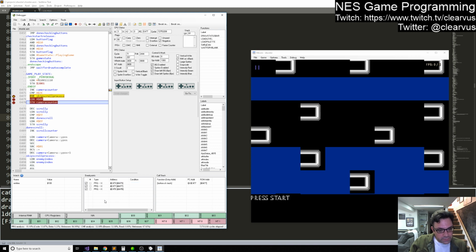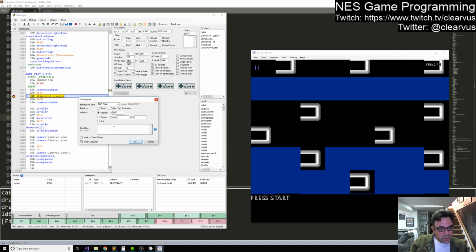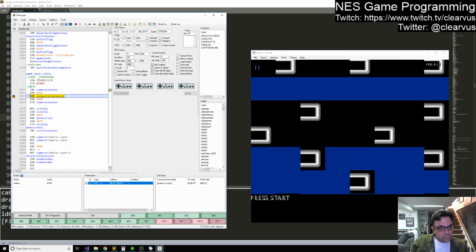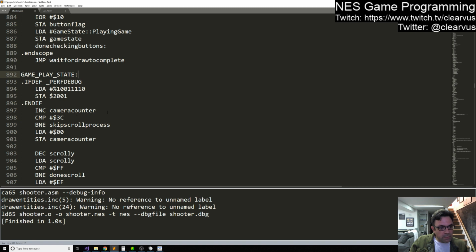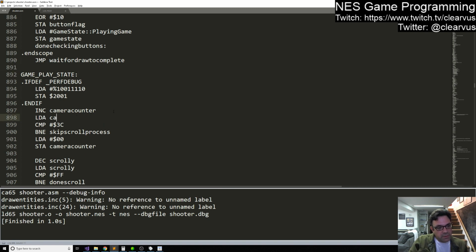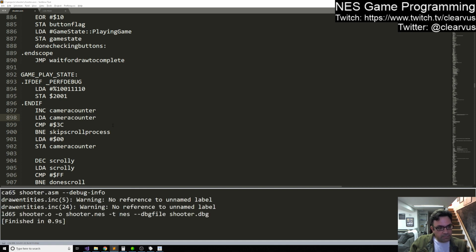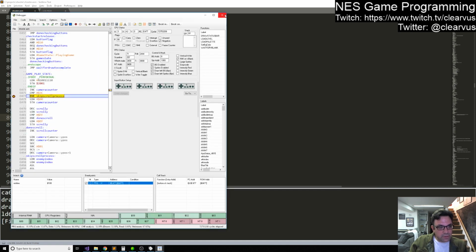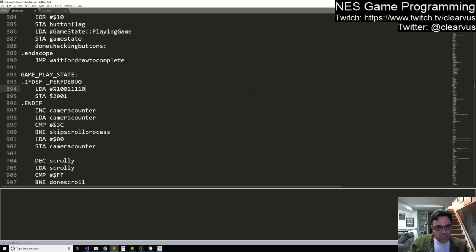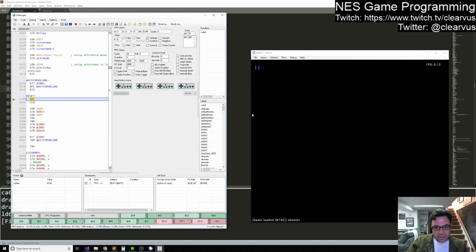I am perplexed because this is a really simple test and this should not be having this problem. Oh, except I'm an idiot. That's the problem. You stop doing it for a while and you forget the things that you need, like, hey, that should be an A when you do the compare. It's not magic. Let's try that again.